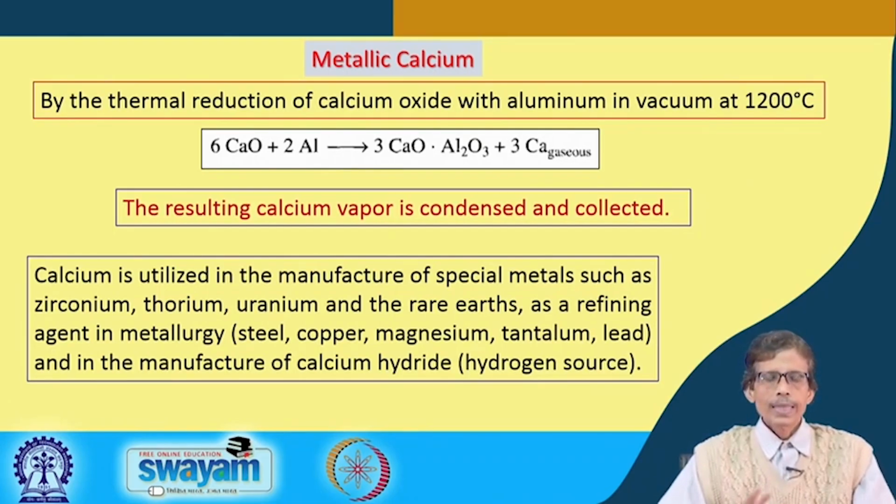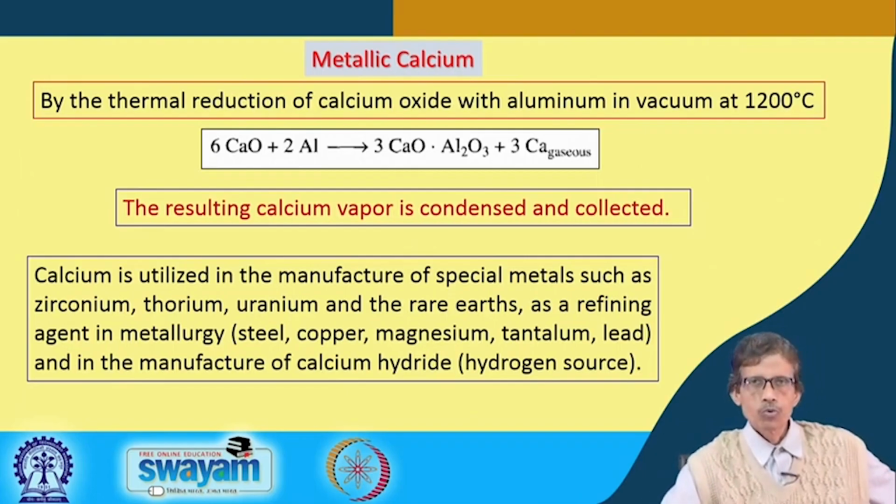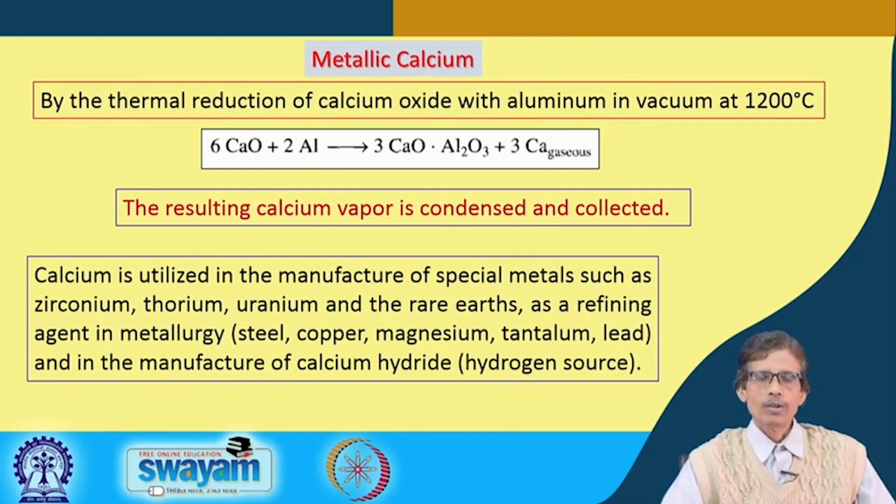So what do you get? You get the calcium metal, and that calcium metal can be used for the production of calcium hydride, a further step of price rise, because you have to use hydrogen gas or any other more important hydrogen source, like what we have seen earlier while talking about sodium as well as boron for making sodium borohydride or lithium aluminum hydride. So these two things we have already discussed. Now the third category of this type of hydride, which is very sophisticated, costly, and not of very good quality in our country, most of the time we have to import, is calcium hydride. It is a very good and useful source, but its formula or status is completely different, though it is typically a hydride or hydrogen source.